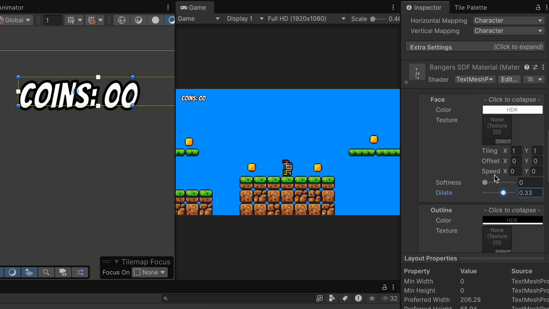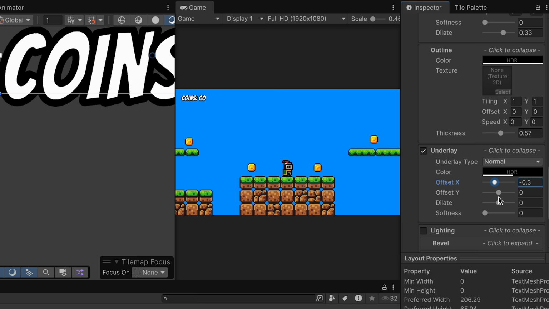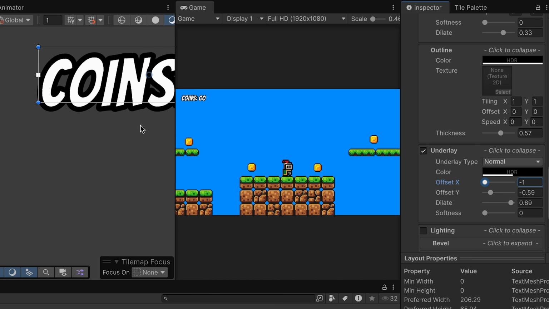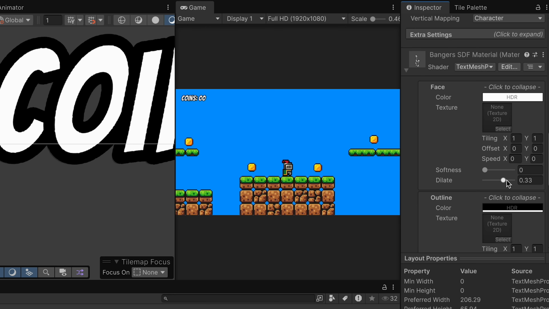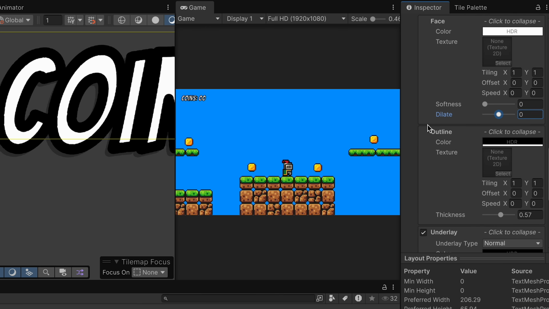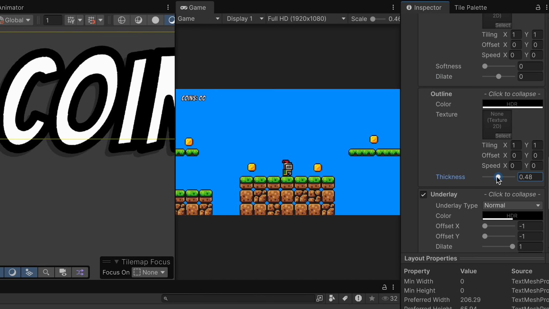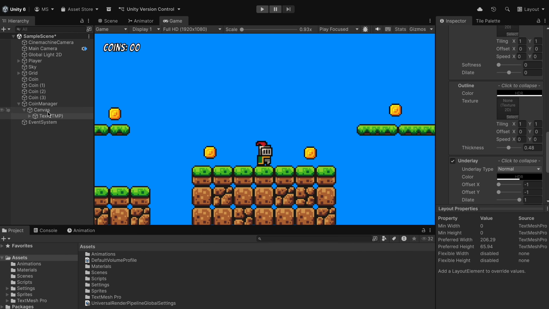You can also dilate the face if you want to make it a little bit larger. You can also play around with some shadow if you like by creating a bit of an offset and then messing around with just how dilated it is. That said, mine's not really going to show up here because I've already dilated the face so much and added such a thick outline. Here you can see that if I dial back my face a whole bunch, you do actually see that underlay. You can decide how you want yours to look by playing around with some of these different options.